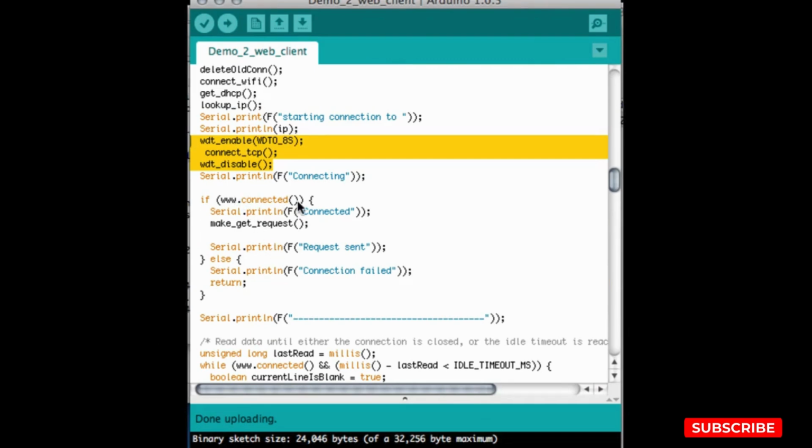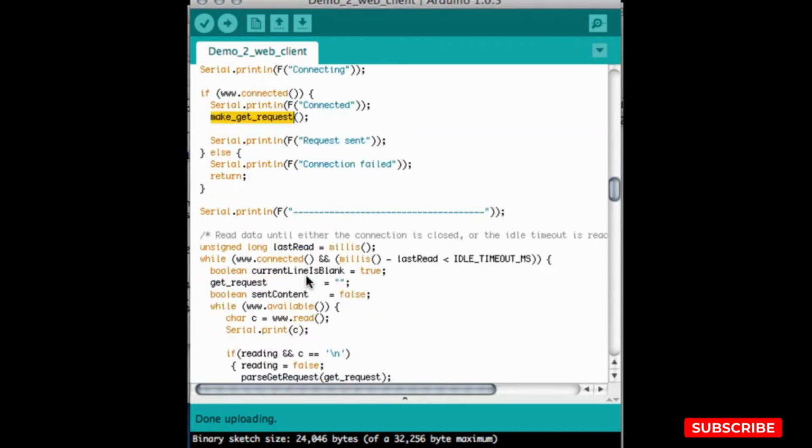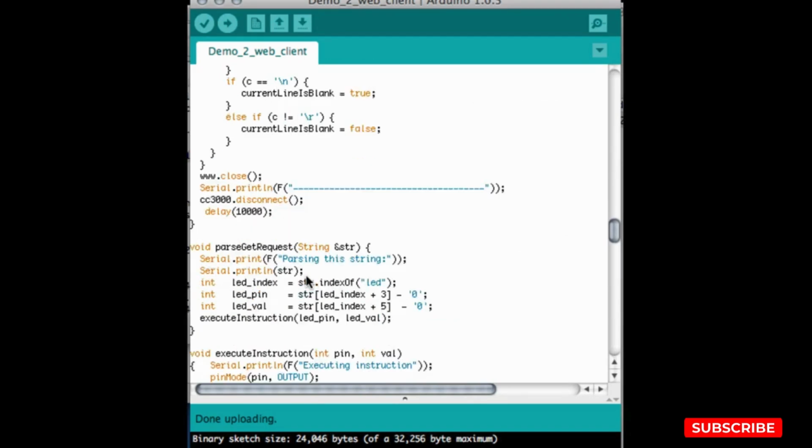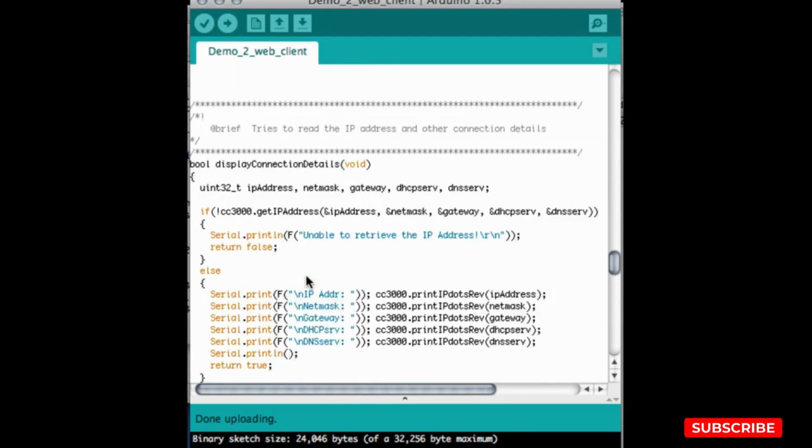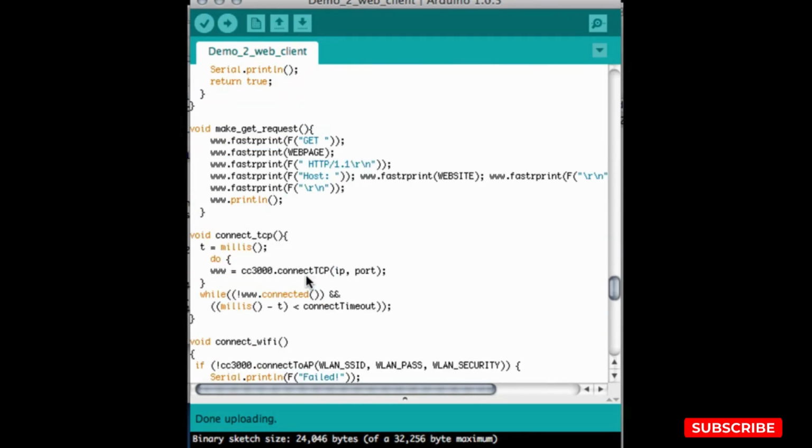Once we have connected to the web server, then go ahead and make the GET request. So this is a call to a function that constructs the GET request bit by bit. Let's have a look at it. So here's makeGetRequest. We go to the web client object.